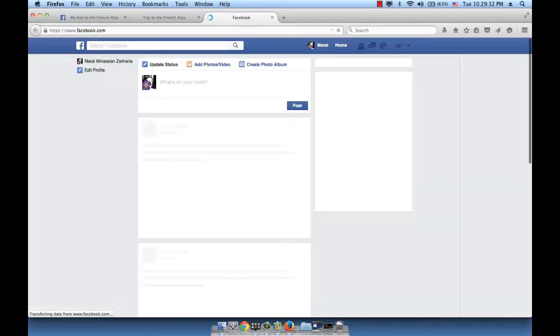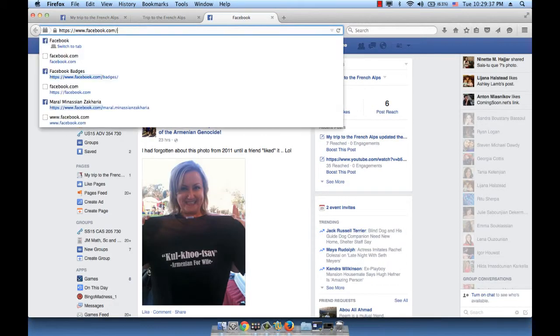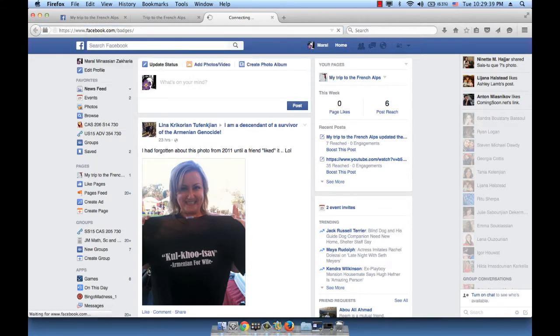And I want to open Facebook one more time, just facebook.com, and then I want to hit /badges, so badges, right after facebook.com, and that should take me to the badges page of Facebook.